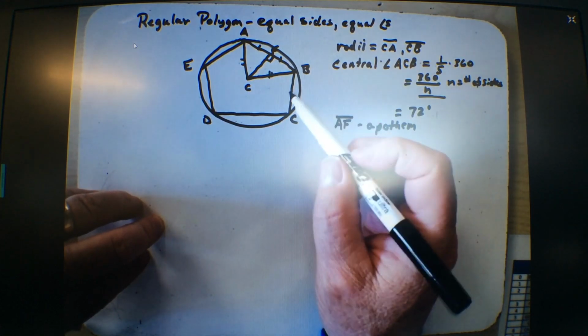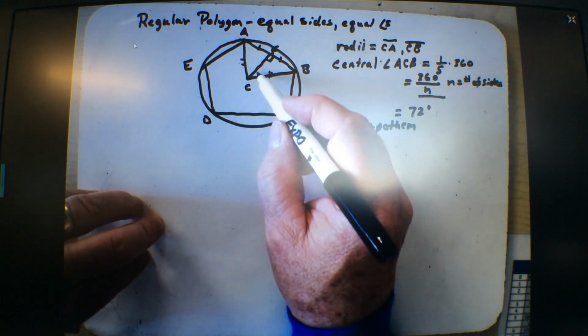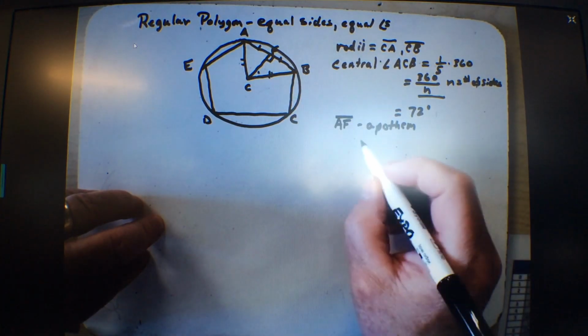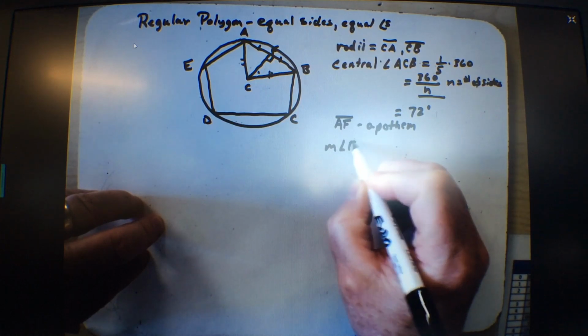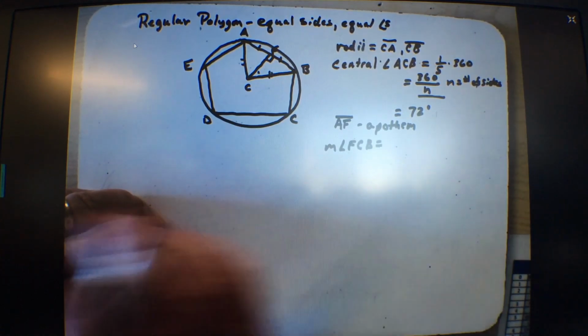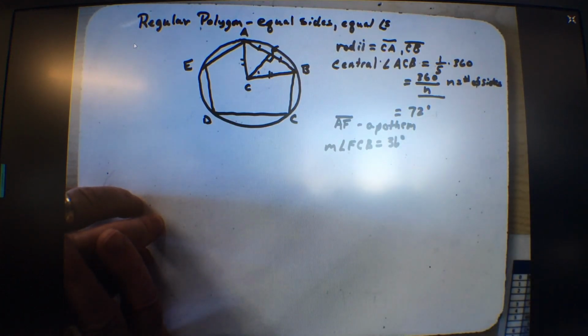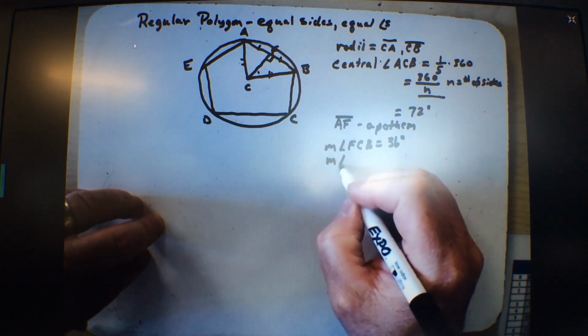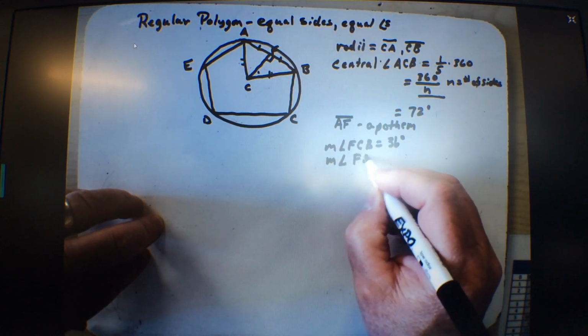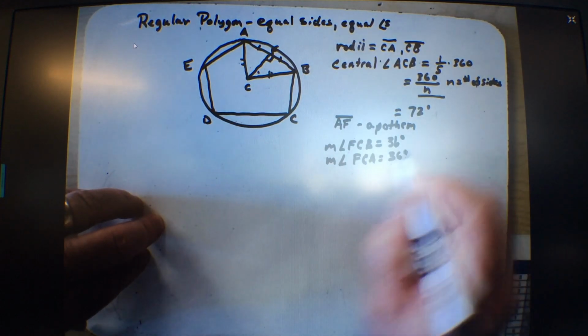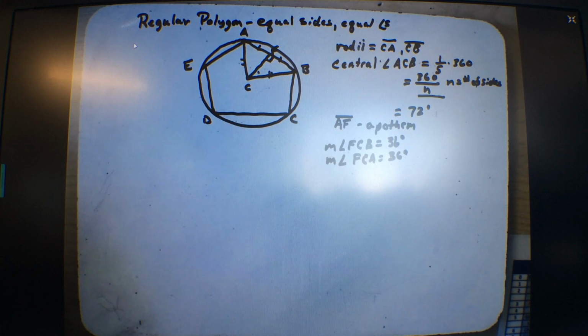And it's a right triangle, right? How big is this angle right here? See my mark right there? So I'm asking, how big is the measure of angle FCB? 36 degrees. Tell me where you got that from. 72 divided by 2. Oh, there, it separates it, right? And so how big is angle FCA? 36 degrees. So no matter how big that central angle is, when we draw the apothem in, what does it do to it? Divides it by 2. It divides it in two, doesn't it? Okay? Any questions about that?